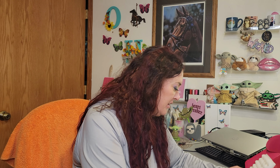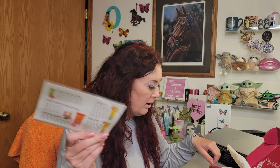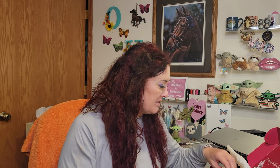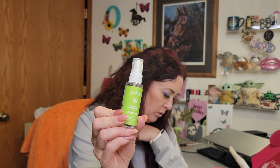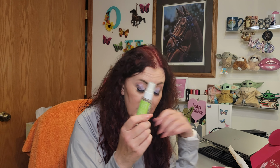Oh, I love it. Okay, she even sent me the card about Purelease products. This is literally everything from the AIA Purelease month. I love it. We're just going to open it and give you the MSRPs. Oh, I love this. Okay, so this one is the Purelease Antiseptic Hand Sanitizing Mist. That is really cool. $8 value.